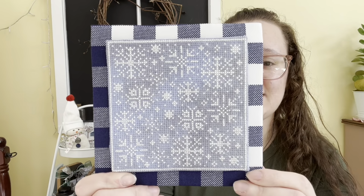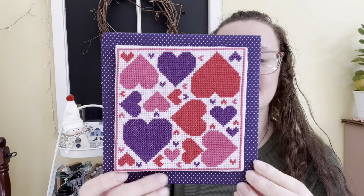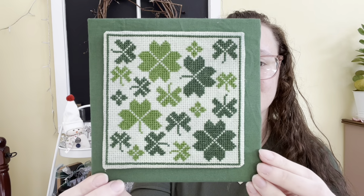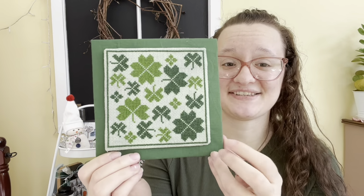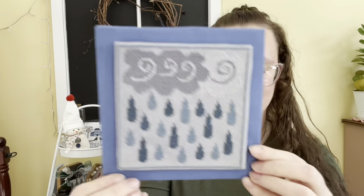We have January Snowflakes, February Hearts. They're all stitched on 14 count fabric that I dyed myself. Then we have March Shamrocks. This is one of my favorites. I love this one. Then we have April Showers and May Flowers.